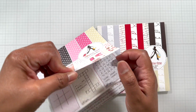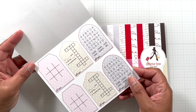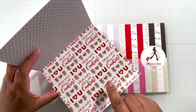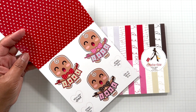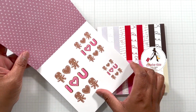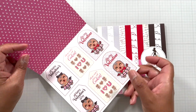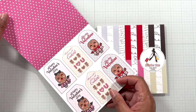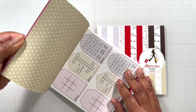So I believe it's 4 pages. We have 1 page of tags with puzzles. We have images. This can be cut out with the new Stamp and Die bundle. Love. We have, again here with the cookie cutter dies, more of these tags. So you can double these up and make, like, image in the front, puzzle in the back. You can get real creative with this. This would actually be perfect for like a mini album, scrapbooking, etc.